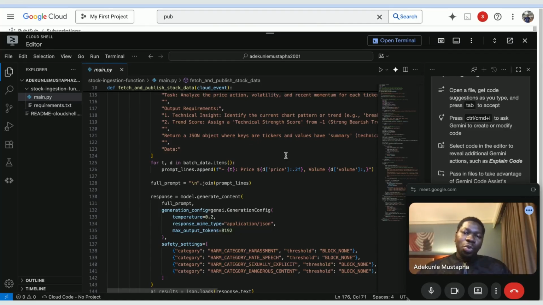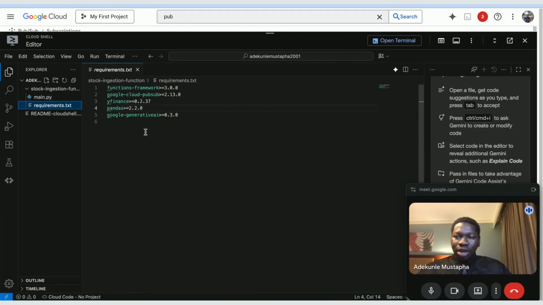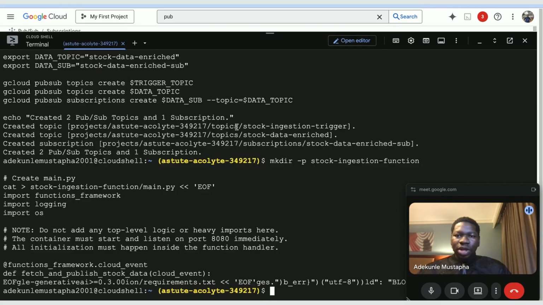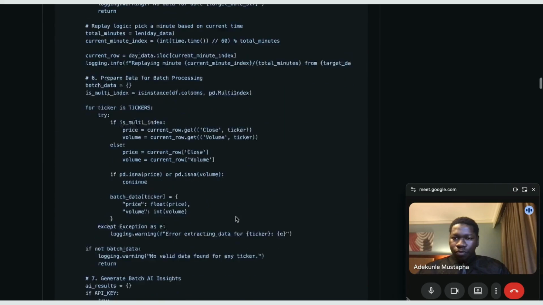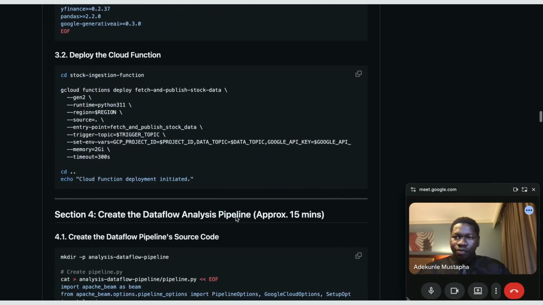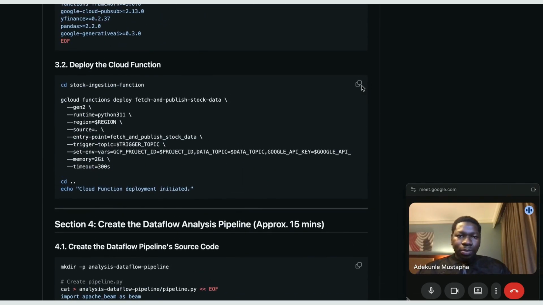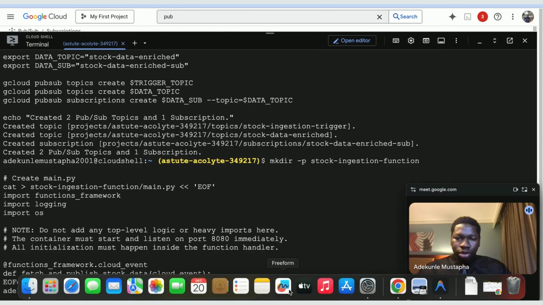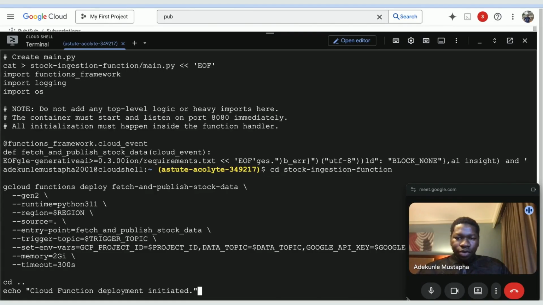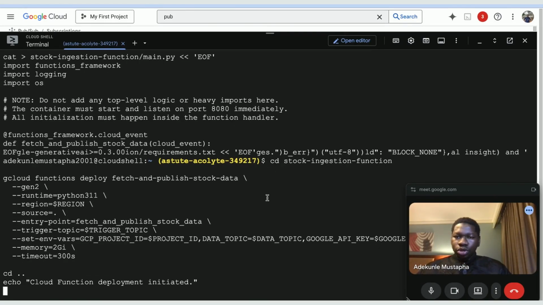The function is one of the core parts of our workshop here. These are the requirements, the requirements file for our function to work. So let's go back to our terminal and keep going. We've copied all of these, and now I've done a bit of an explanation. So let's deploy our function. Let's come back to our Cloud terminal, deploy our function, and click enter. It's going to deploy our function for us, and it may take a while.